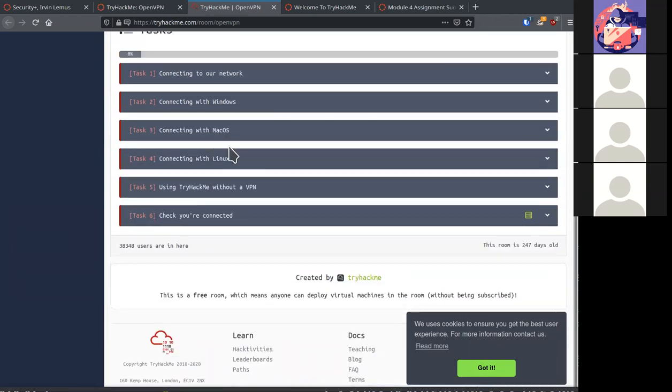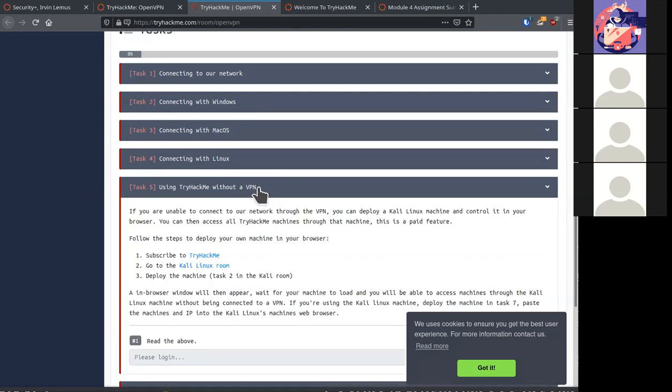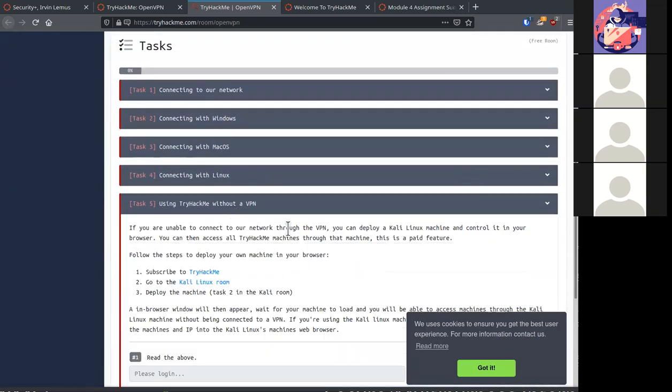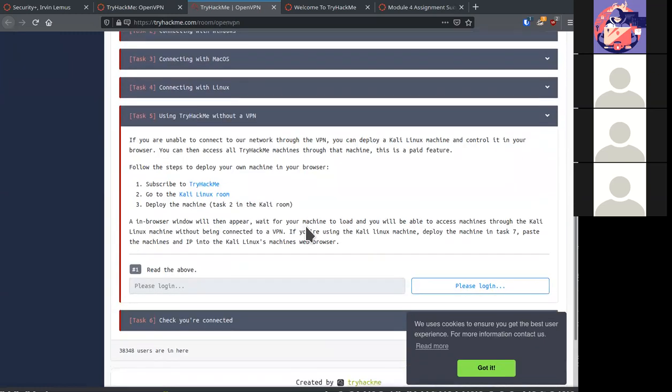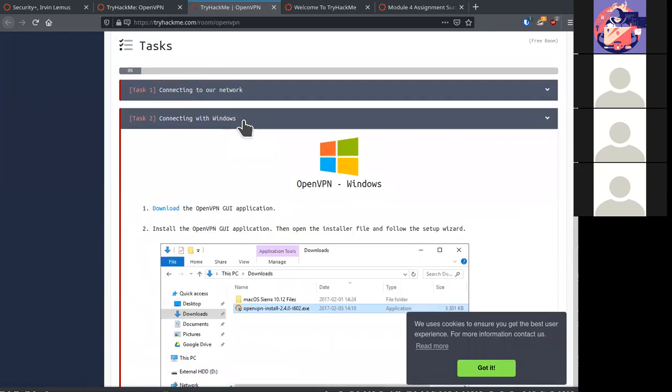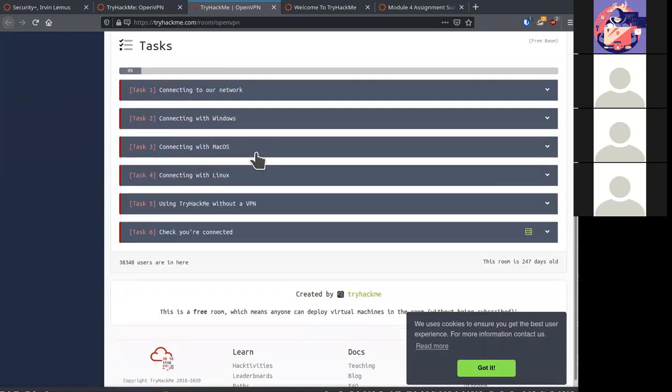You are not going to be working on King of the Hill in this class. If you get a subscription, you can get a Kali Linux machine that's within their network already, and you wouldn't need to install OpenVPN to connect to their network. That part is completely up to you.